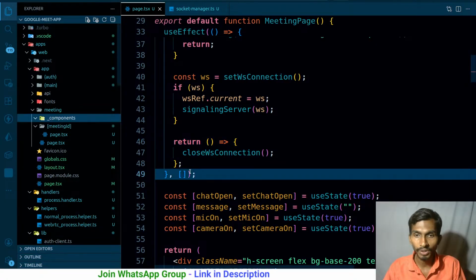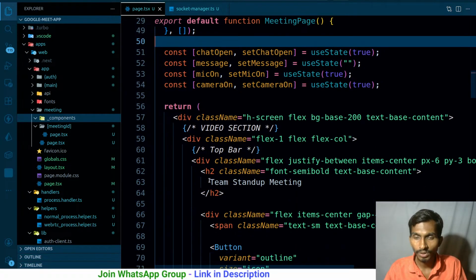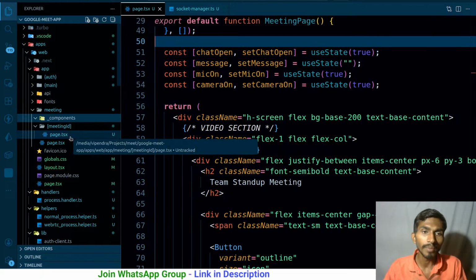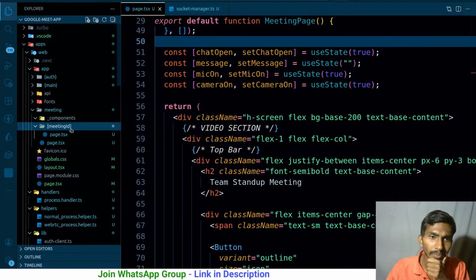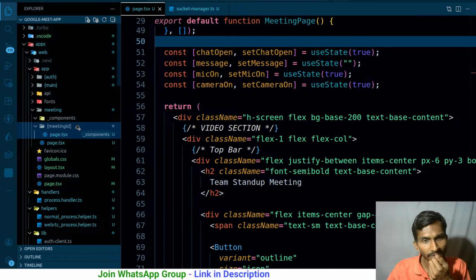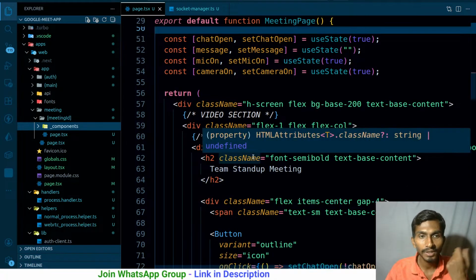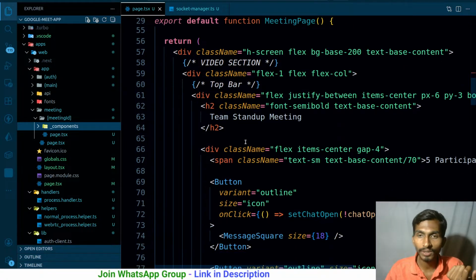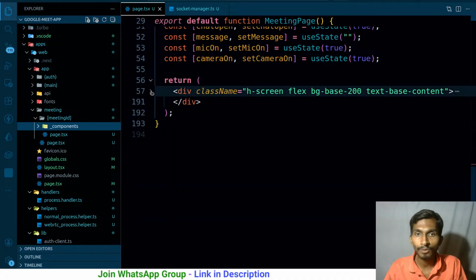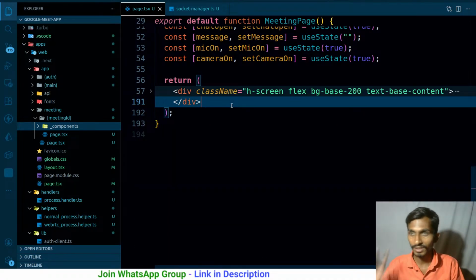What is the first component over here? The first component is going to be, and that mainly not for the meeting, actually it should be for the meeting ID section. So let me keep it inside this because there's gonna be a difference between them. So this is mainly gonna be for that, and I'm gonna be creating different components here for that. What is going to be the first component? This is gonna be the top level one. I'll have to actually structure the things well, otherwise it's gonna be crazy.